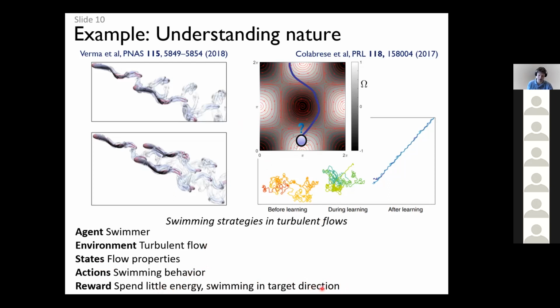So there are in nature many different competing goals, and by trying to reproduce behavior observed in swimmers by reinforcement learning, one can try to understand what different rewards, what different goals correspond to different strategies that could be beneficial for the swimmer. And then, of course, in the future, it may be possible to create artificial swimmers, and then it's good to know what are interesting or relevant strategies for these to navigate in the flow.